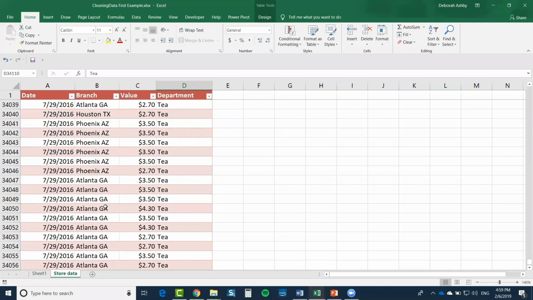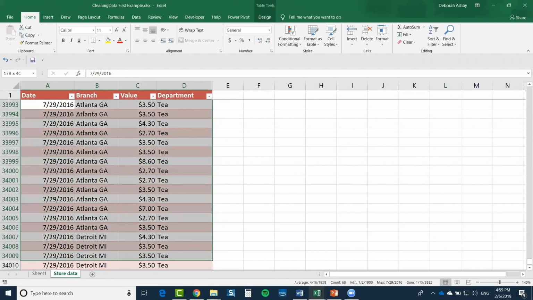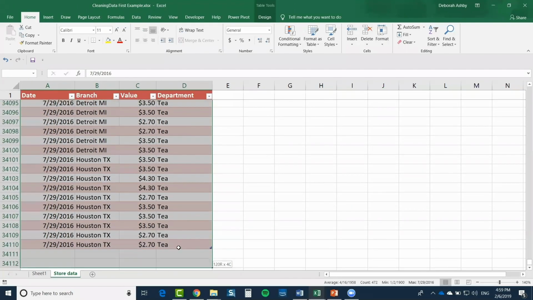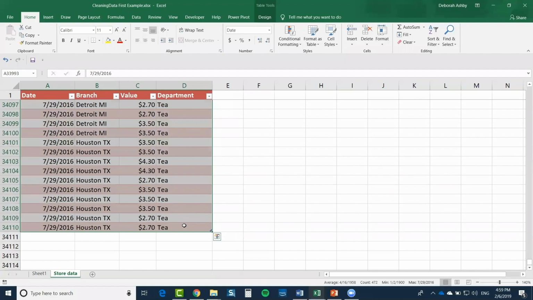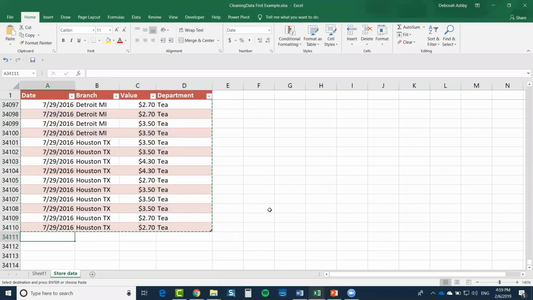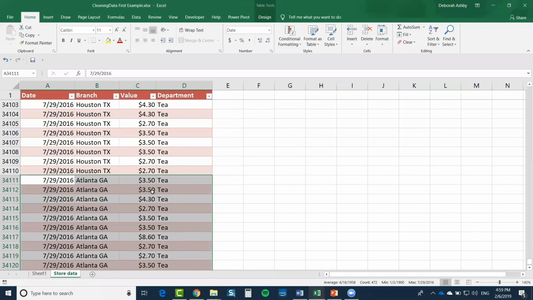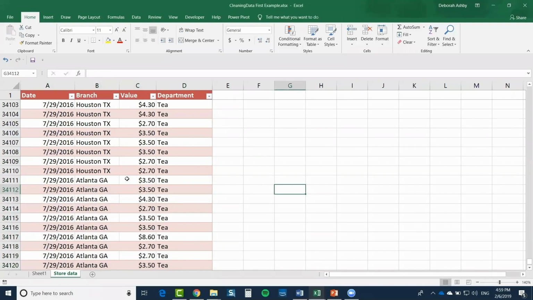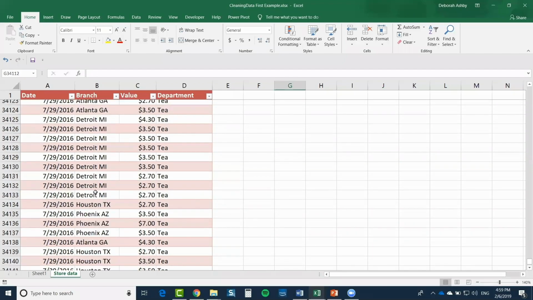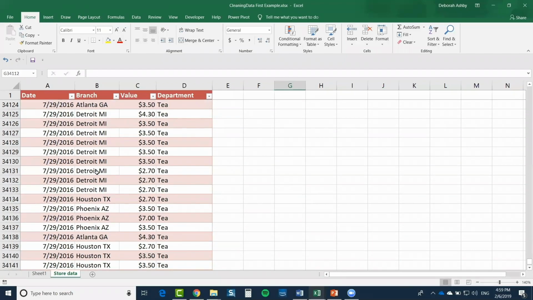So I'm not sure how well this is going to work, but let's just drag, I'm going to select just the last part of this table, and I'm going to copy it. And I'm going to paste it into the bottom, and watch what happens when I paste. It essentially becomes part of this table. So the table automatically expands to accommodate the new data. So anything you add in will become part of that table. If I hadn't put my data in a table, it wouldn't become part of that range.